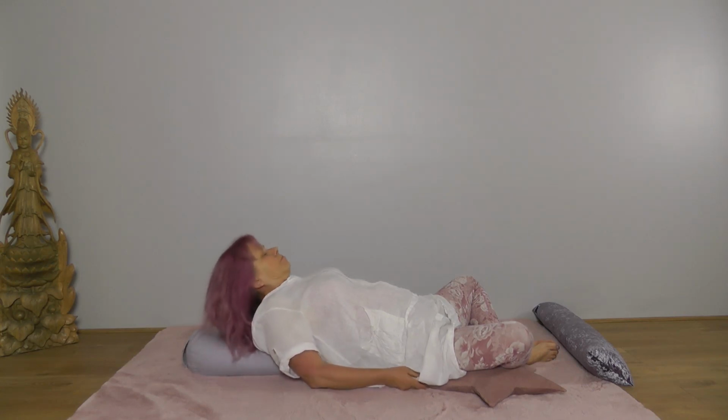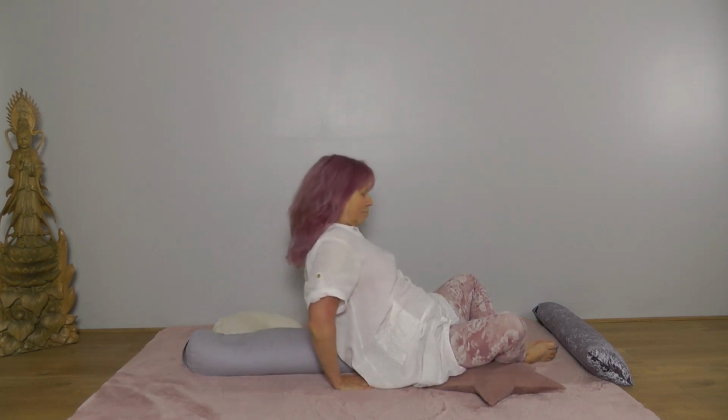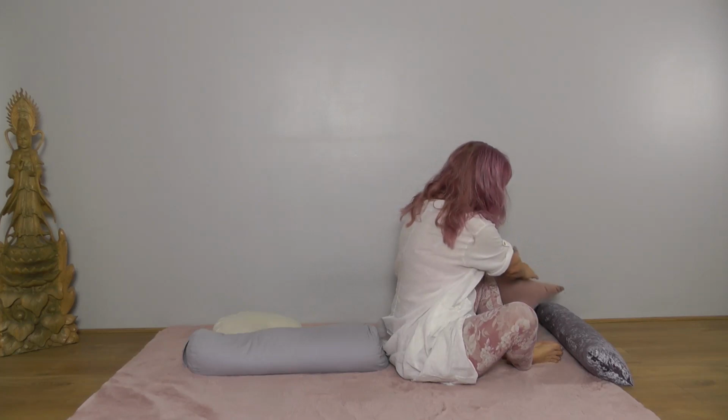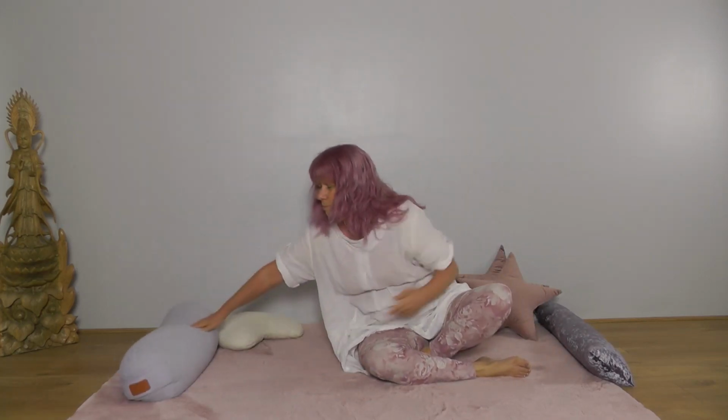Take your time to gently ease up. You can lean into your elbows, your hands, whatever's comfortable for you. Move your cushions to the side. Stretch the legs forward, let them settle.